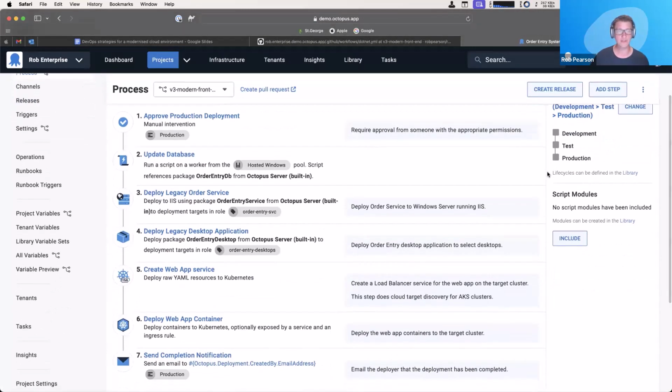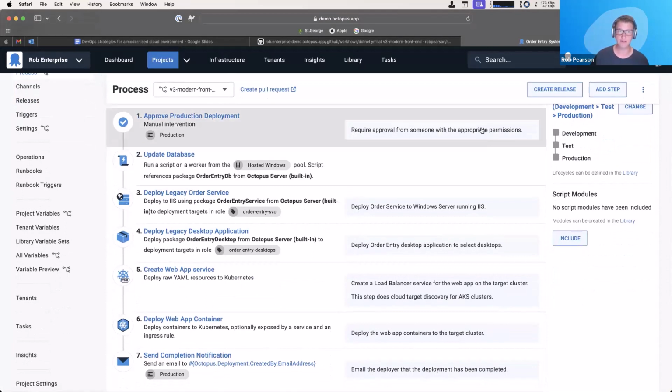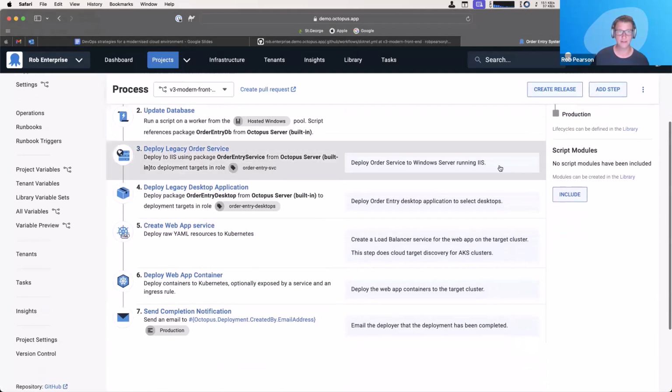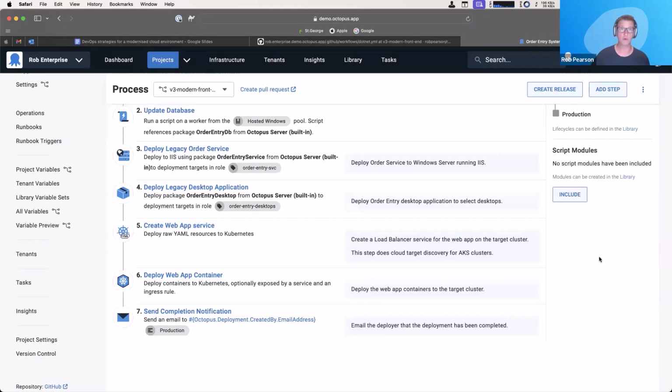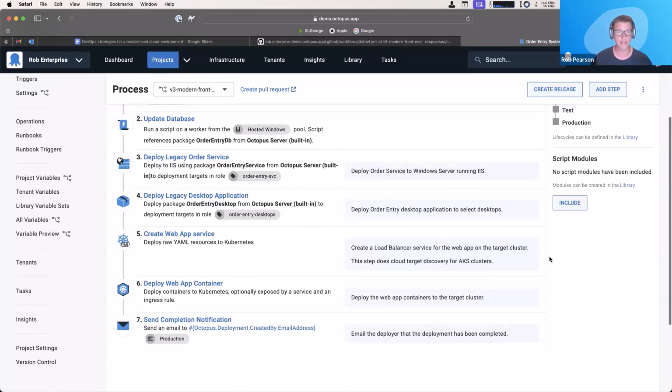What we can now see is that I've got similar steps. I still have my approval, my database update, but I've renamed this. That's our legacy order application. And I'm still deploying the desktop application, just to keep it around while we're moving forward. But I've added a Kubernetes deployment where we're rebuilding our front end. When we're ready, probably this would be an initial iteration, a modernizing front end, and then I'm able to deploy to the older system and also start moving forward with the new version of the application.